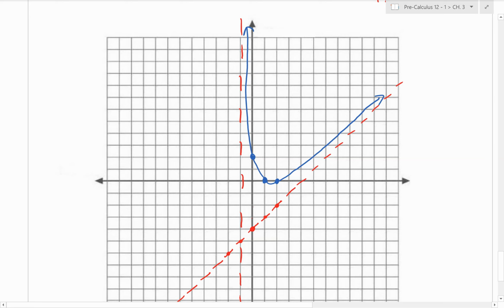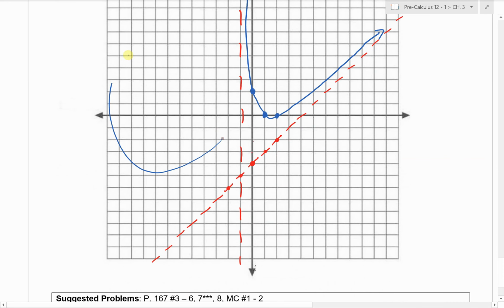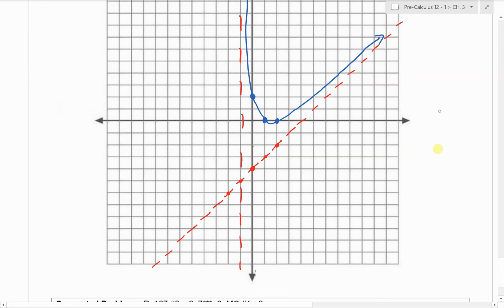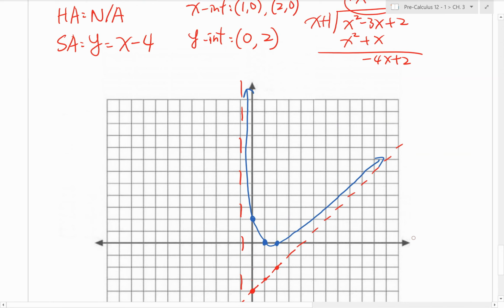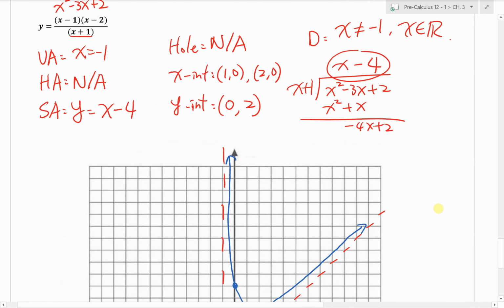Okay. Now on the left hand side of this vertical asymptote, there are 2 possibilities. It could either be in this portion, or it could be in this portion. Now we could get points, but I think for sure it's going to be here. The reason is that we calculated the x-intercepts, and there were none in this region, right? So we don't have x-intercepts, therefore we don't have graph there. It has to be in this portion. But we still want somewhat accurate graphs. It's not going to be super accurate, but that's okay.